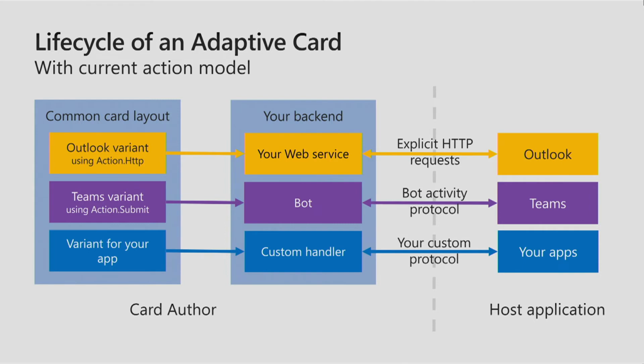Similarly, in your backend, you might want to expose the services that handle the actions differently. Actually, it's not that you might want, it's that you have to. When it comes to Outlook actionable messages, you need to have a web service. It might be any web service for that matter, the interface that you choose, and that needs to be available for Outlook to call directly into. When you're authoring a service for Teams, that is a bot, well, you need to comply with the way bots are typically authored. You will probably use the bot builder SDK. And when you're authoring something that works in your custom application, you're basically on your own. We have no guidance. That means that you have to implement multiple things multiple times, even though there is a common card layout.